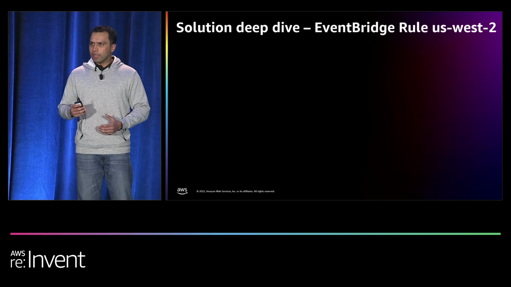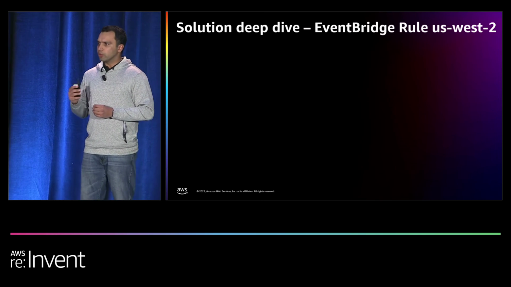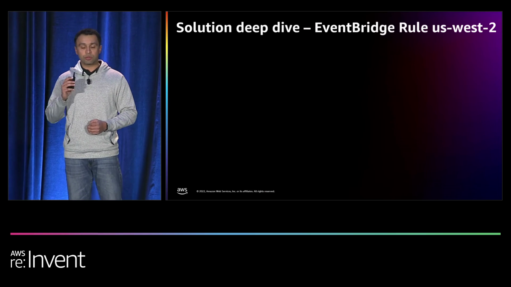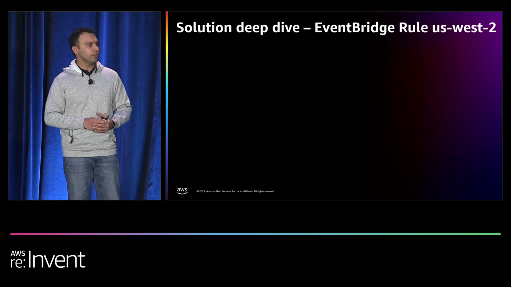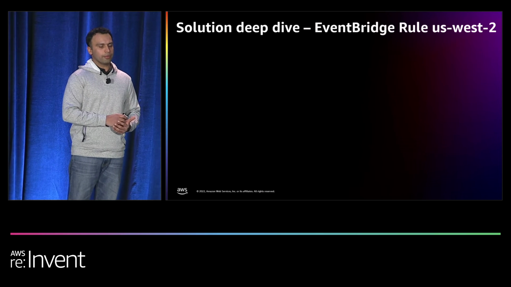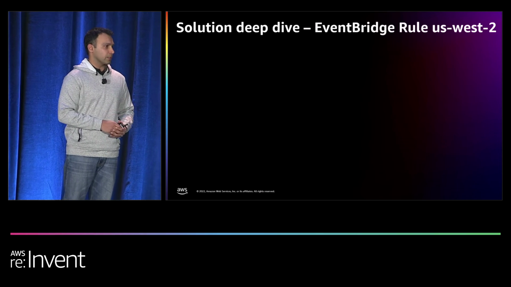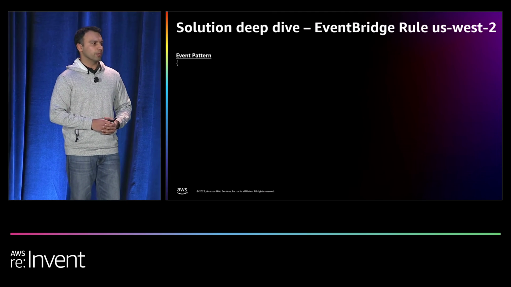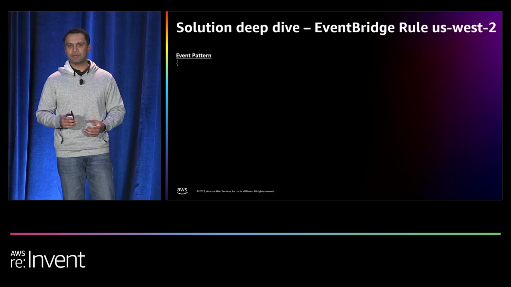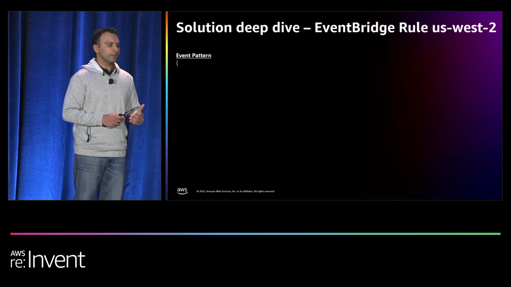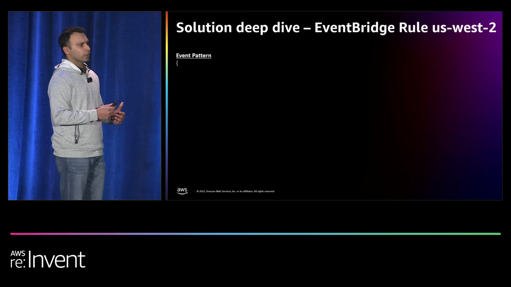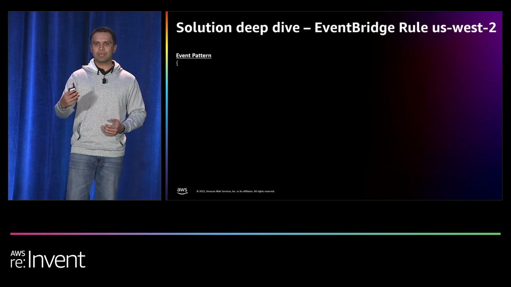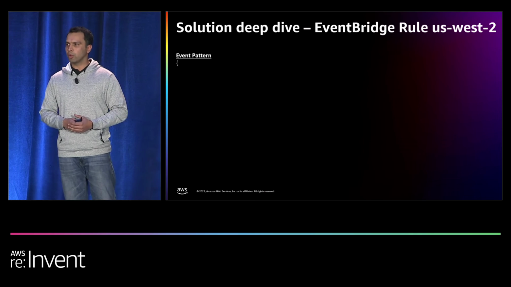Awesome. So now that we have the event, remember that the event was generated in US West 2. So we need an EventBridge rule in the same region as well, which is US West 2. Now each EventBridge rule has 2 components to it. The first one is an event pattern. And think of an event pattern as a match condition. So what we are going to be doing here is we are going to be matching specific conditions against the incoming event.